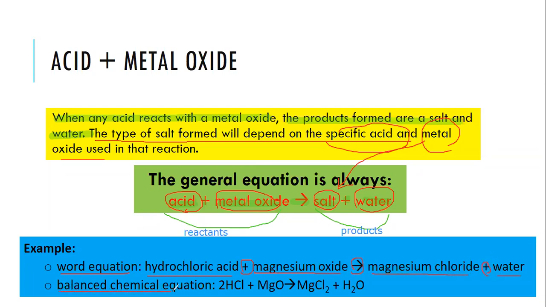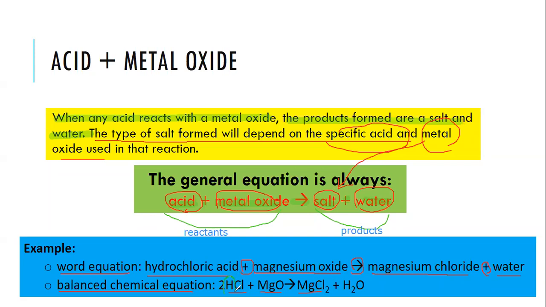And then when we talk about the balanced chemical equation, how we write it: HCl is the formula, MgO is magnesium oxide. Do we need to know the names and the symbols of these magnesium oxides and acids? Yes, we have to memorize, okay? I want you to refer to the previous slides that we discussed in the previous classes, and memorize the ones that I gave you. Those are very important, okay? And then MgCl2, what is produced is MgCl2, yes, magnesium chloride. How do I know this one is magnesium chloride? I'm just giving you a shortcut, okay? Look at here, please.